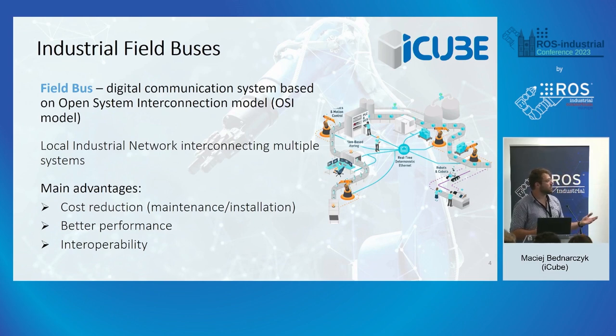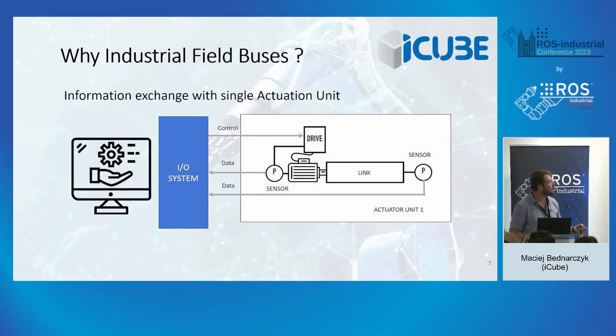The main advantages of doing so: it allows us to do a lot of cost reduction, because it also reduces the cost of maintenance and installation of additional modules. It allows us to extend the systems that are developed, and allows better performance and great interoperability, as these Fieldbuses in most cases are completely independent of the manufacturer that provides the components.